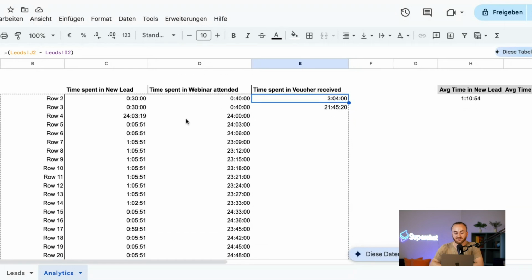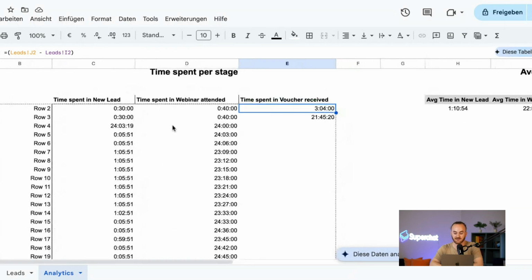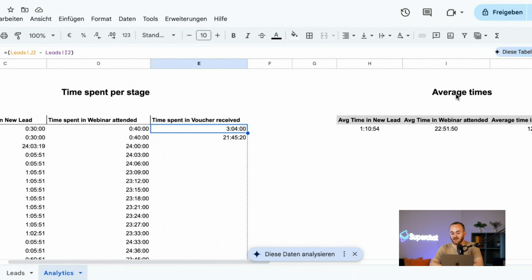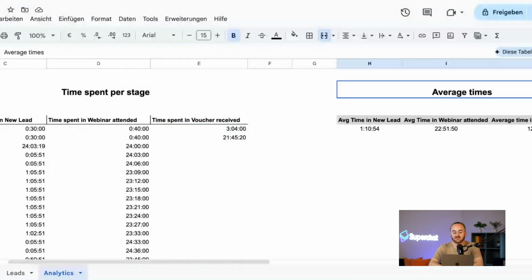And once you get all this information for your different customers or leads, you can then simply create the average times. Because this could be the case if you just have one customer who took 25 days to purchase something and all the others only took 30 minutes, then you know that this part of the process is probably all good. So it's always a good idea to have a look at maybe even the median, but in our case, the average.